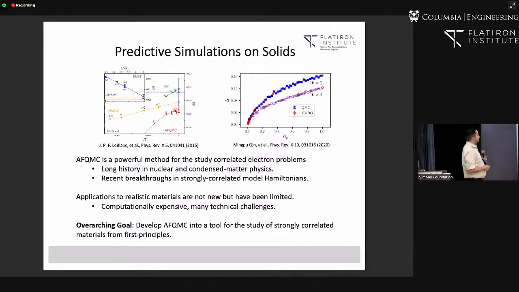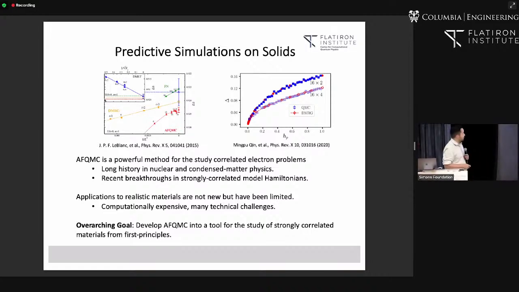So there's a very long history of AFQMC in places like nuclear physics and condensed matter, but most of the work has been done in the context of model Hamiltonians, where the interactions are very compact, and essentially the definition of the problem does not require a large, complicated setup. It's usually simplified Hamiltonians. The application to real materials is a very different and challenging extension to this method, because now, as I will show you in the next slide, we're talking about a drastically different Hamiltonian with a lot of technical issues and much higher computational expense.